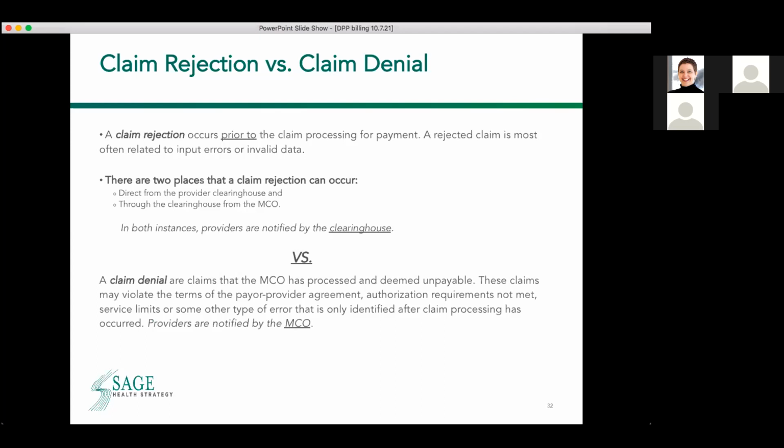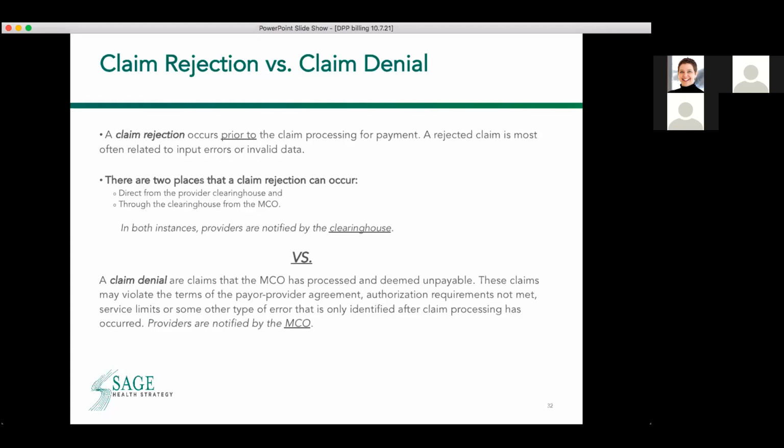And as I mentioned earlier, you can get rejected in two different places. One from the clearinghouse, where the clearinghouse says, nope, you forgot to fill out these two fields, or it gets through the clearinghouse process and then runs up against a filter that the MCO may have.